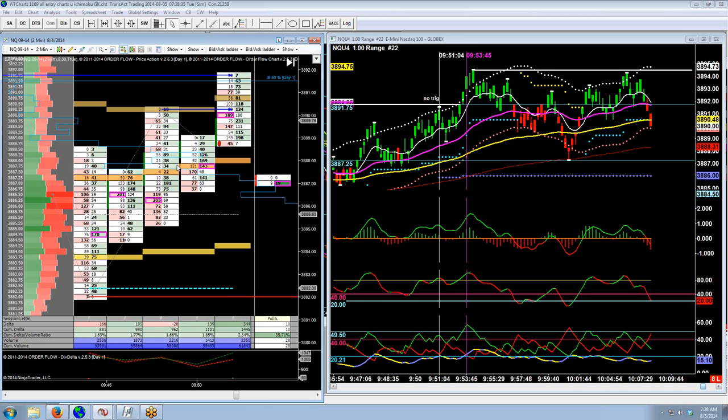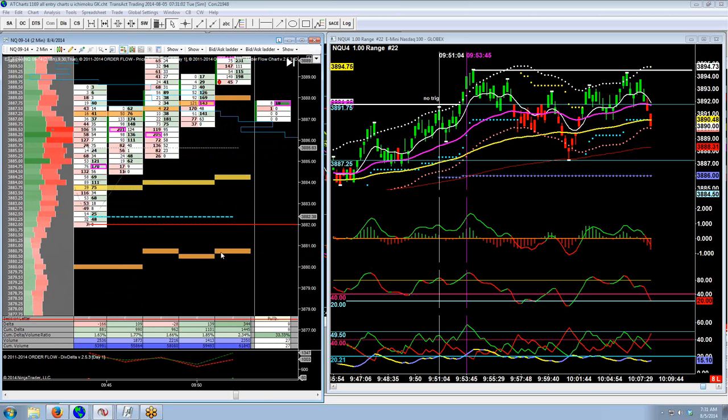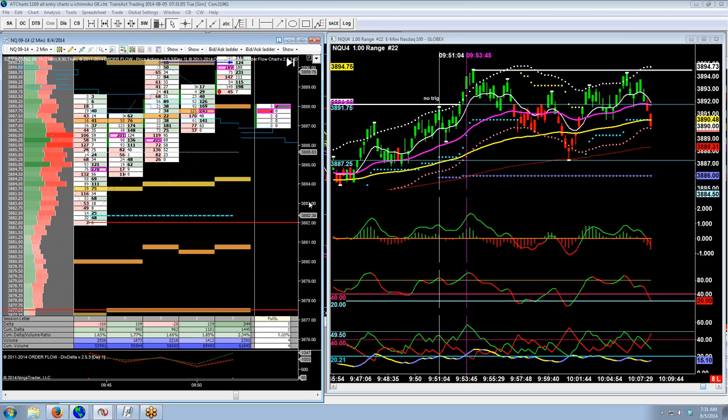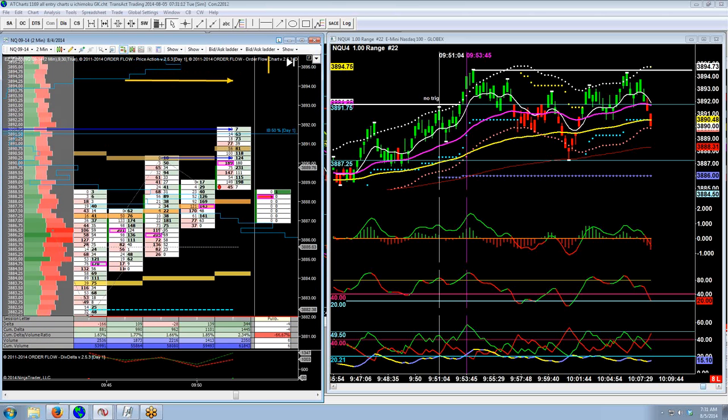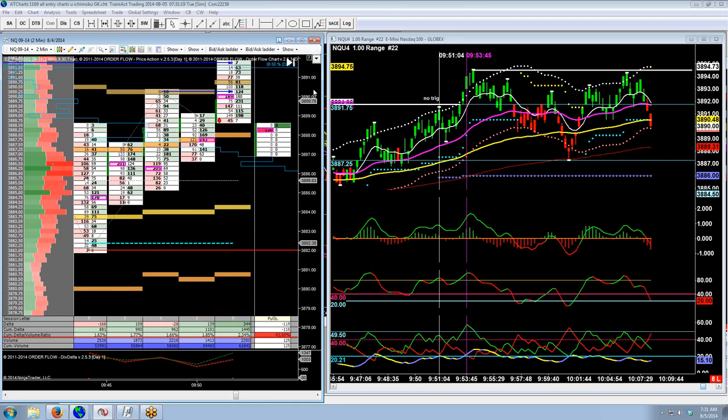this is on a 2-minute chart, like I said in my previous video. Over here you can see the interest in these different price levels. So you can see here where you have a lot of interest, where you have a lot of buyers and sellers. Looking over here on this histogram, we have the value area high, point of control, and value area low down here. This would be the point of control. So this would be value area low 1, value area low 2, and then above us here, value area high 1, value area high 2. And those are dynamic, so they are constantly moving with the price action.